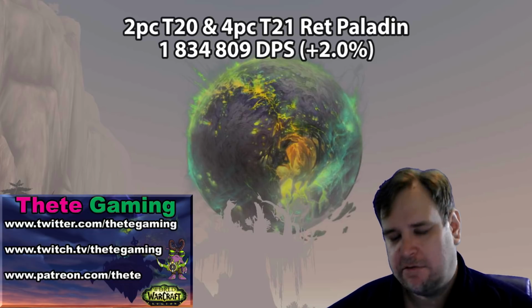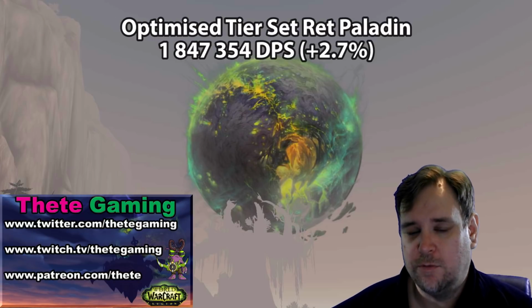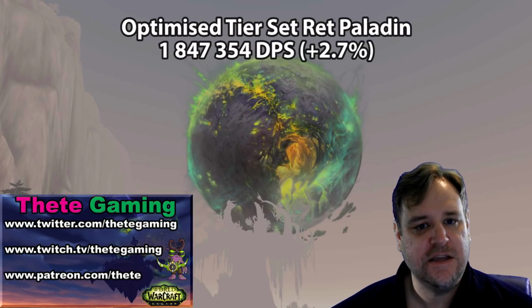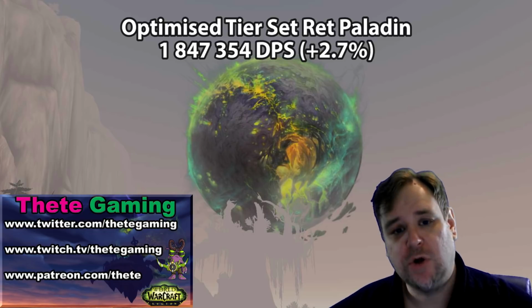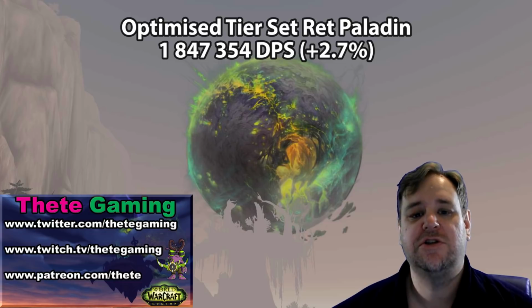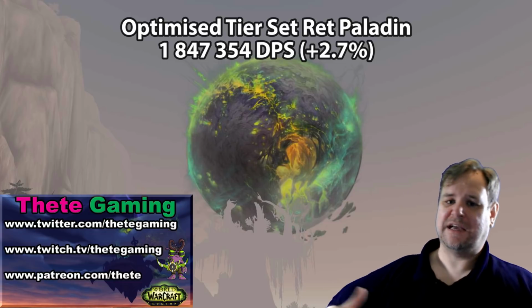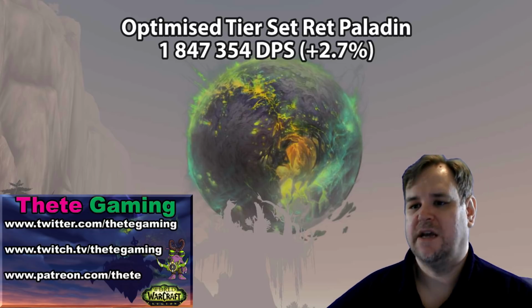So I thought, well, I'll mix it around a little bit differently. Still taking the normal 6 set, but just changing which pieces I use for it. And I got more DPS out of it. This time I'm up to now 48,000 more DPS, which is 2.7% increase. And again, as I say, that's not taking into account the actual pieces I have.